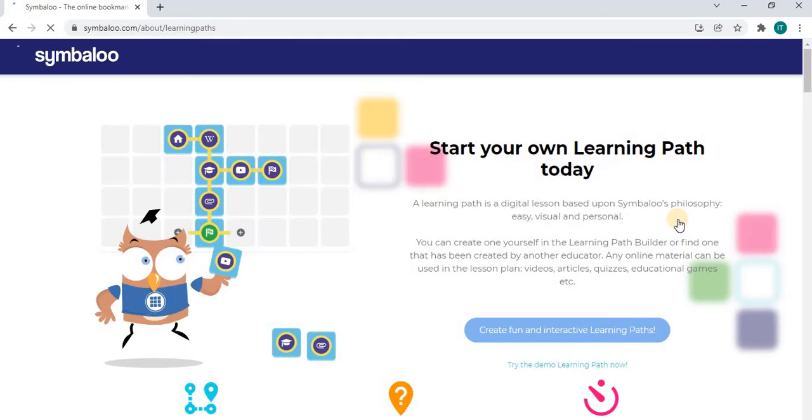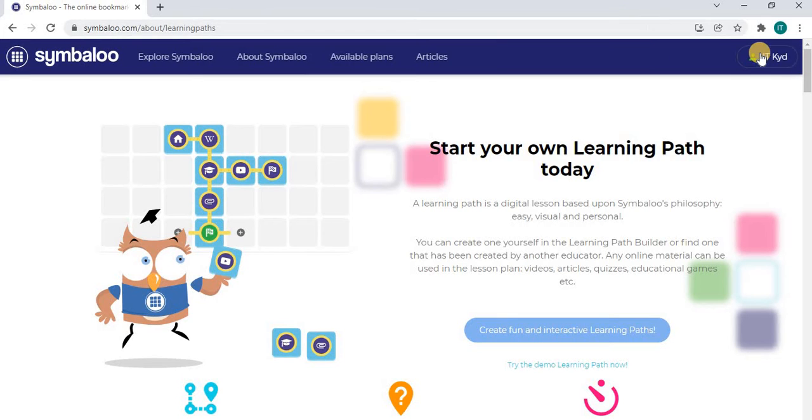All right, so the Symbaloo Learning Path enables us to organize some set of information for our students to utilize, or whoever our audience is. We are able to gather the resources and have them in one set location, and then these persons will interact with the platform in order to access what it is that we wanted them to access in this case.